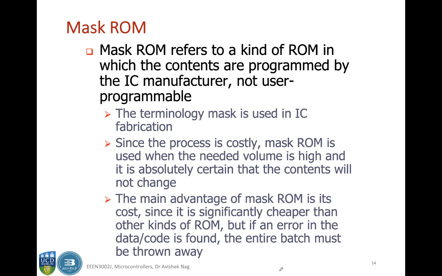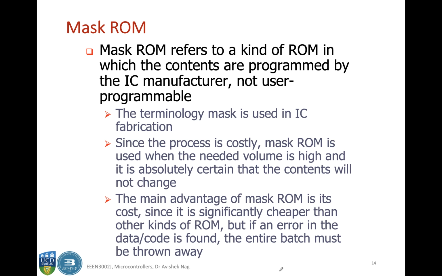The next memory is called mask ROM. This refers to a kind of ROM in which the contents are programmed by the IC manufacturer, and it's not user programmable. The terminology mask is used in IC fabrication, so from there this term comes. Since the process is very costly, mask ROM is used when the needed volume is high and it is absolutely certain that the contents will not change. The main advantage of this mask ROM is its cost.